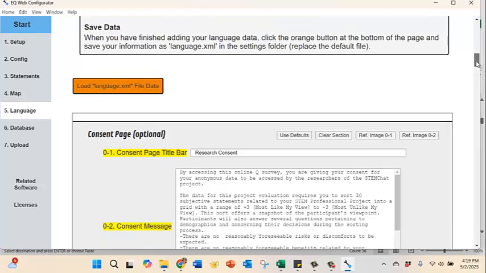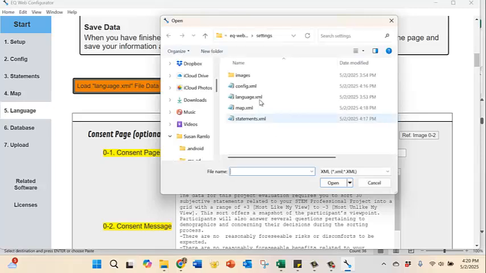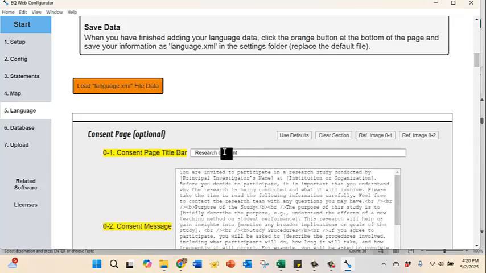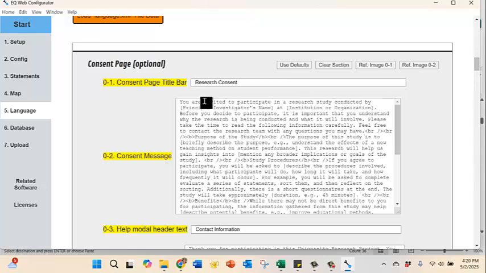I can't remember if I loaded the language file. Apparently not, because there was stuff to read first. So now I'm going to open the language. Right, and there it says research consent, and now, right, it has all of these things in it. There's our BRBR, right, or B, oh, that's bold, right?